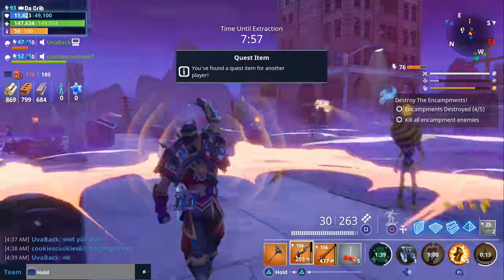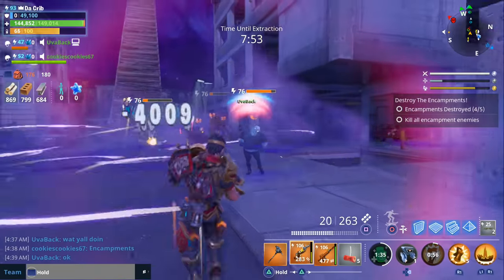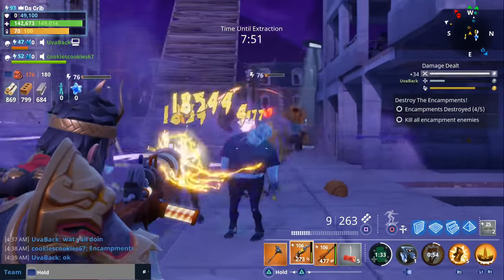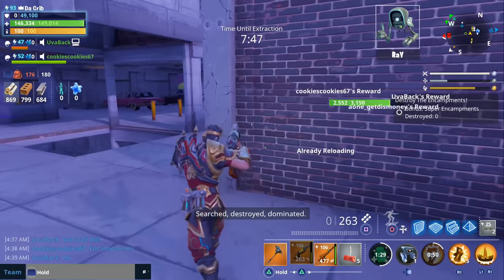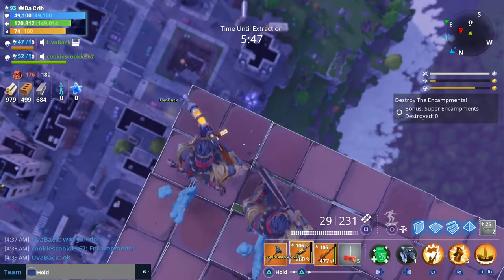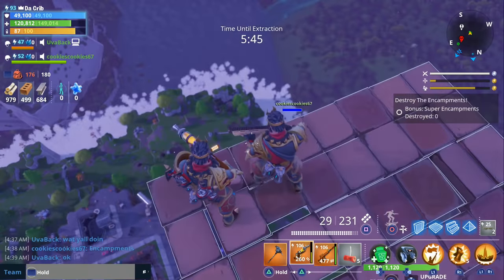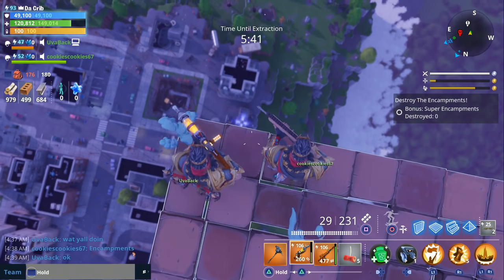Got it. Let's go use our Warcry. That is too high. Oh my god. Okay, everyone, ready? I got it. Okay, good. Look out, fort's under attack. Basically, we're going to jump from the highest point and not take any damage. You ready, Cookies? All right, count to three. One, here we go.